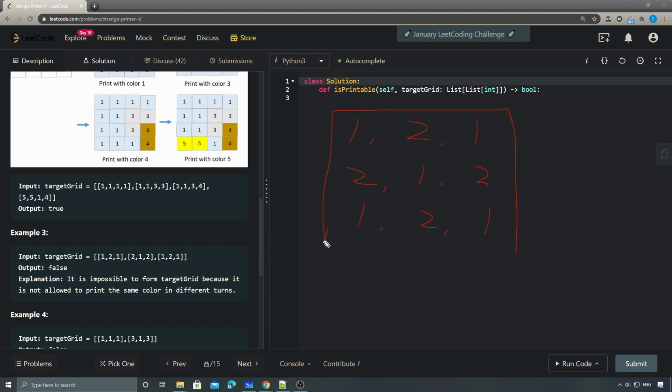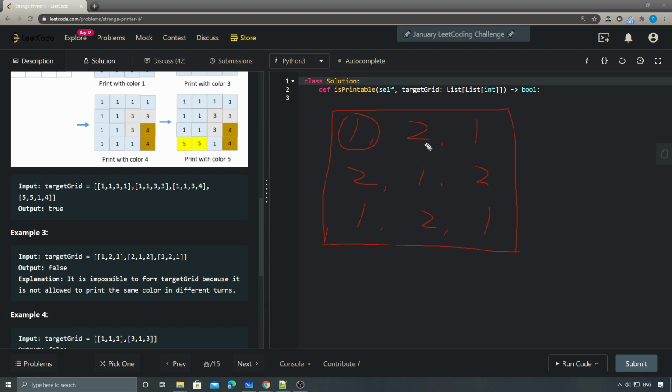This is because, let's say we try to print from the top left corner. If we want to print 1, since the border for 1 is from left to right, basically it's everything, we have to print ones all together, and while we're printing ones, we have a 2 here.